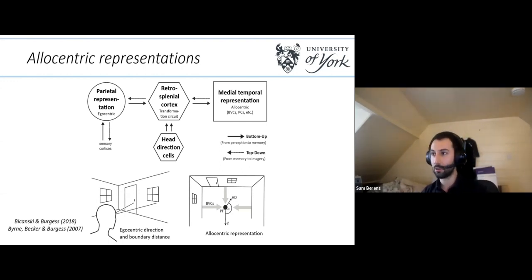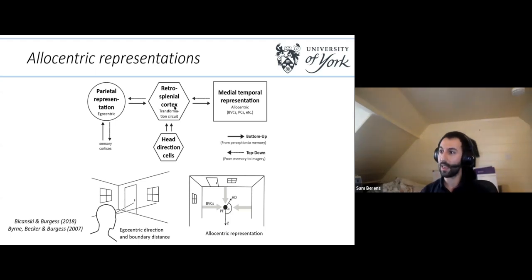In contrast to that allocentric representation in the medial temporal lobes, there's also an egocentric representation in the parietal cortex. And this is viewpoint specific, so an egocentric representation that's dependent on the heading direction. And obviously this is very important for route planning and avoiding obstacles, because it's not just enough to have an allocentric bird's eye view, if you like, plan of the environment. In order to plan a trajectory that avoids obstacles and navigates to a goal, you need to have a representation of what you're seeing right in front of you. And that's what happens in the parietal cortex, according to the model.